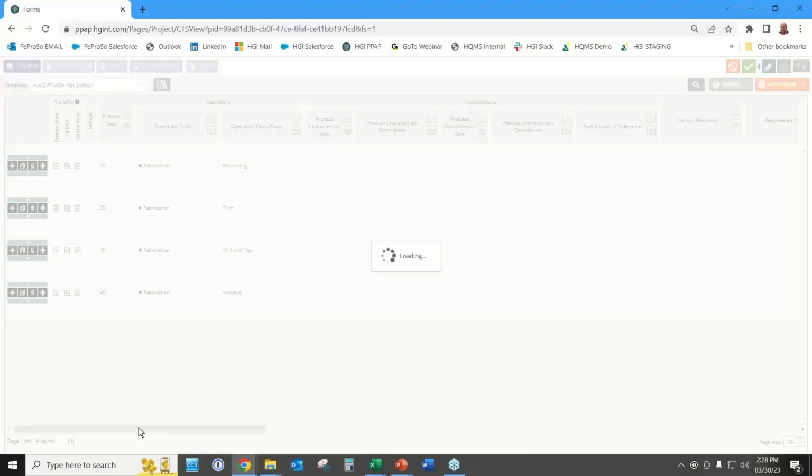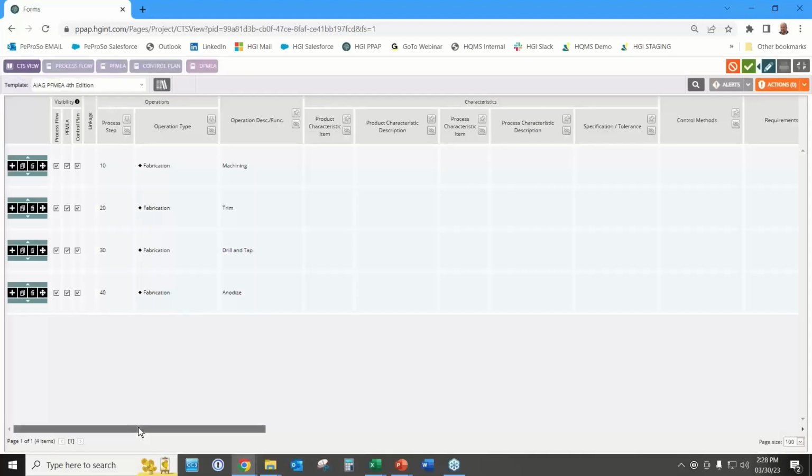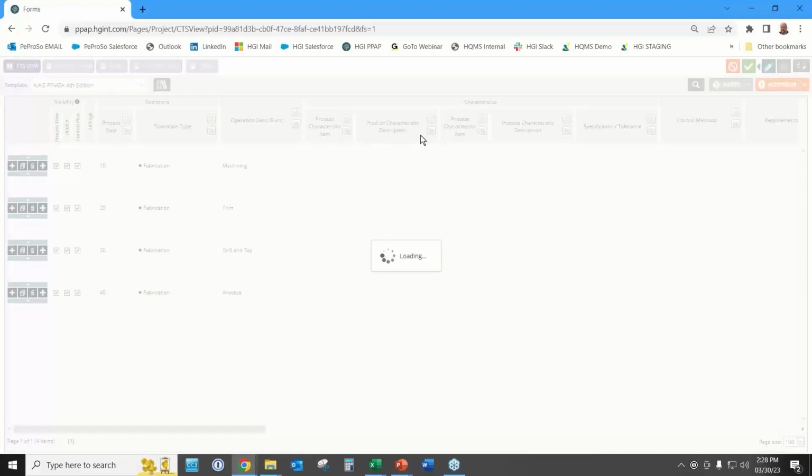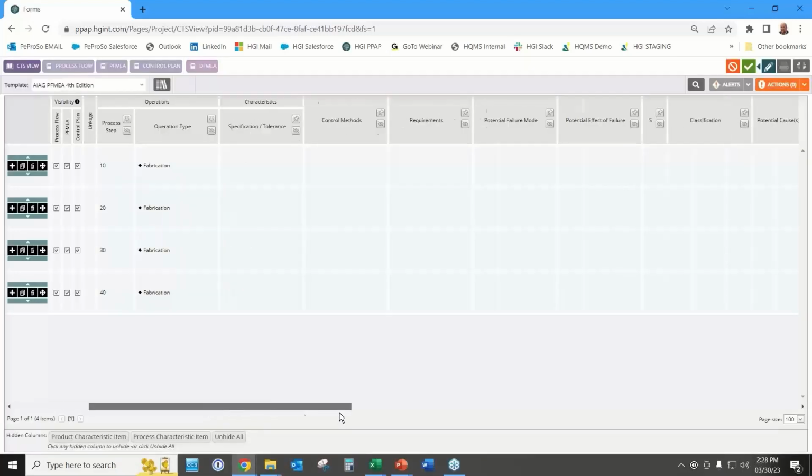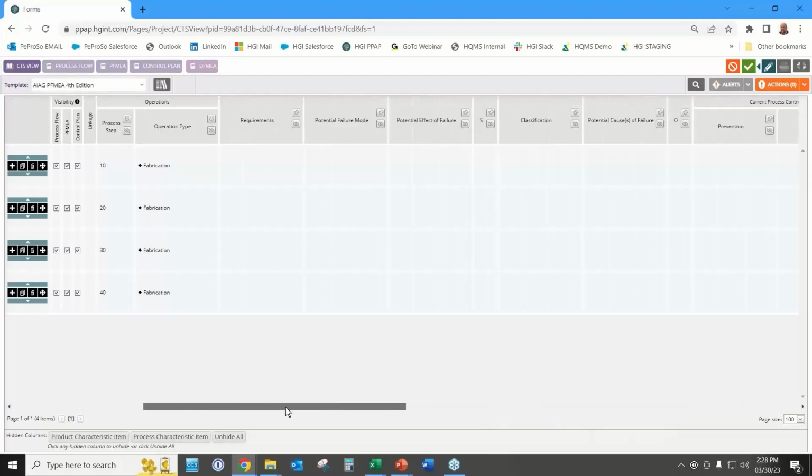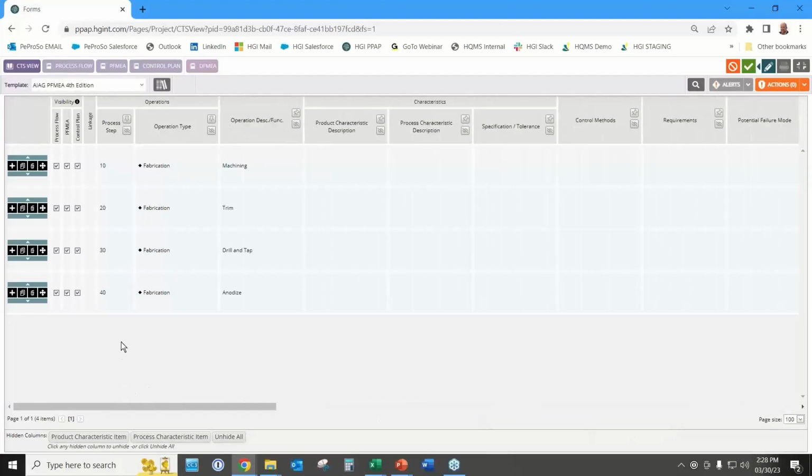So I can scroll back and forth and not lose anything. So that was important. They said, you know what, I can also hide columns. I'm not working on this information right now. I just don't want to see it. So what you're going to see is in the app, the volunteers put in everything they liked about Excel and solved with the database everything they didn't like about it.